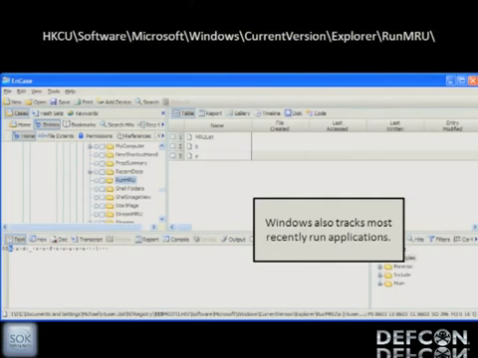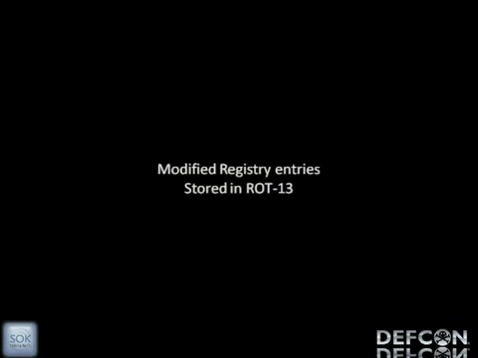The Windows registry also records whether or not applications were run. And sometimes there are timestamps there as well. Also not fixed by timestamp. All right? Now a lot of the registry entries are stored in ROT13, which obscures what happens, which means reading them is a problem. Data files, now they have timestamps as well.